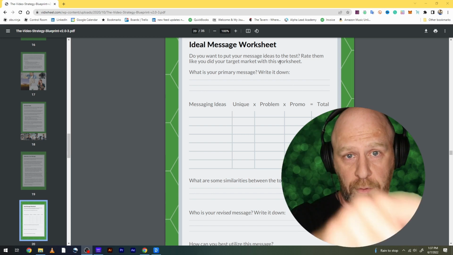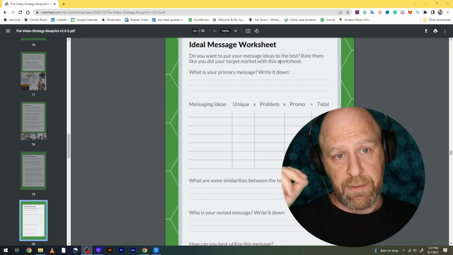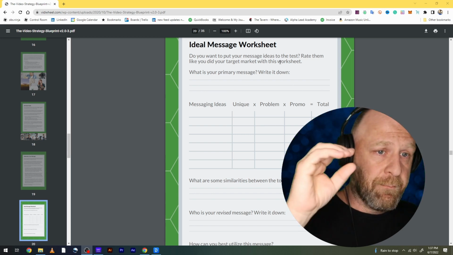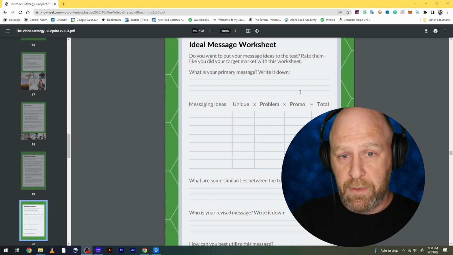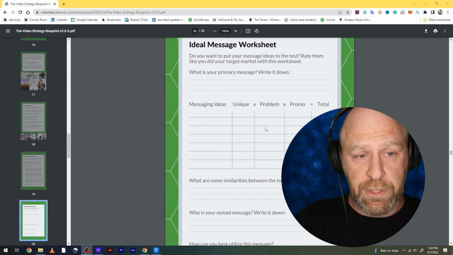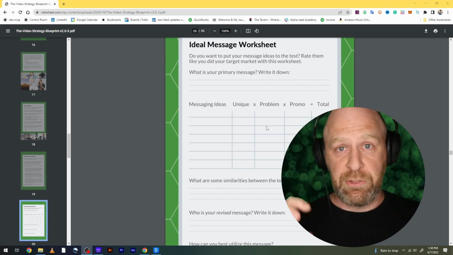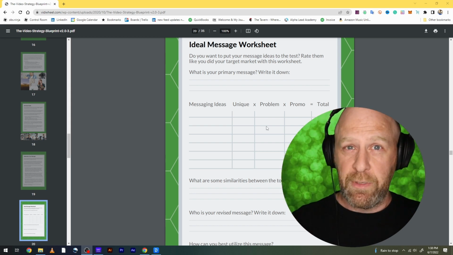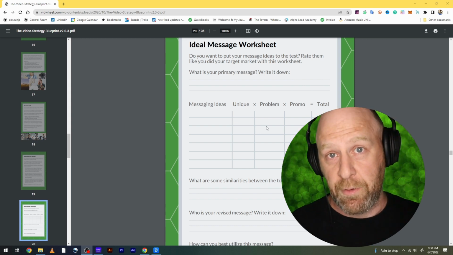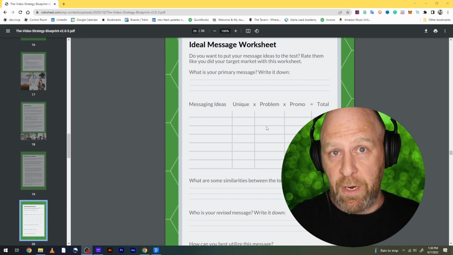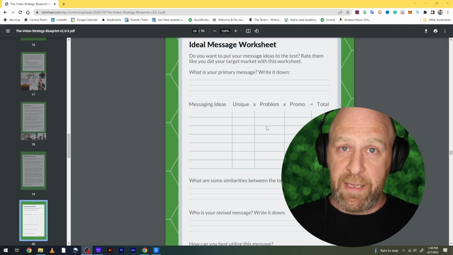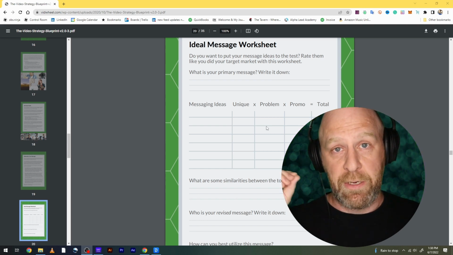And we'll go back down here to the ideal message worksheet, and you can use the worksheet if you want, but ultimately your best messaging, the thing that you can build some of your messaging around that should resonate with your target market, is going to be the highest rated marketing messages.